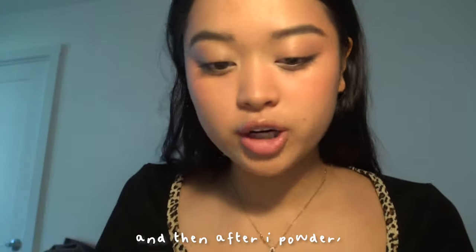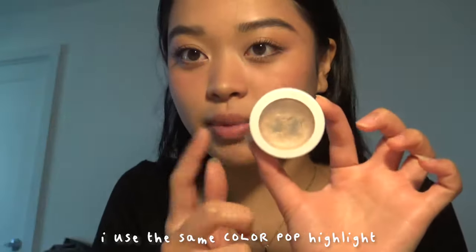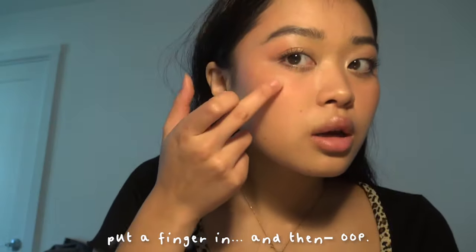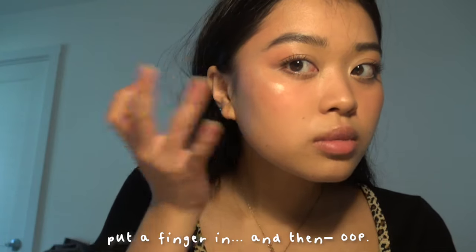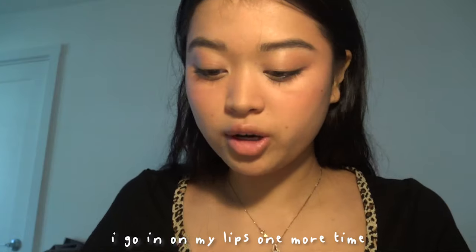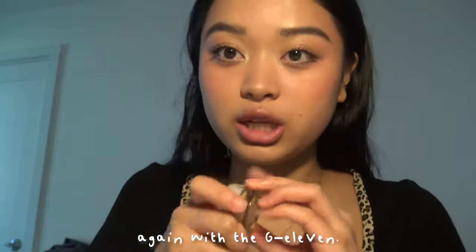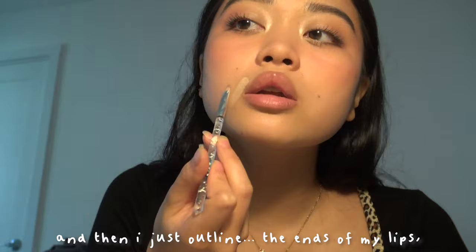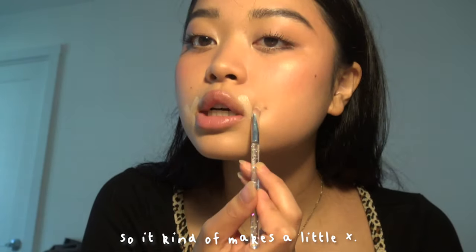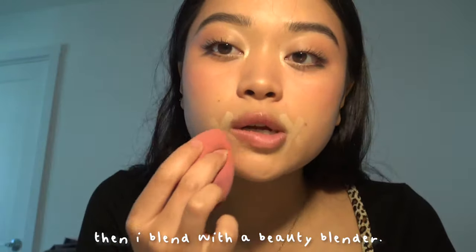And then after I powder, I use the same ColourPop highlight that I used on my nose. Put a finger in. And then, oop, just like that. And then I blend it out with my fingers. I go in on my lips one more time, again with the G11. And then I just outline the ends of my lips like this. So it kind of makes a little X. And I blend with the beauty blender.